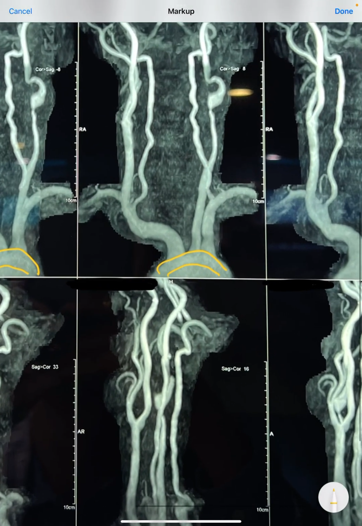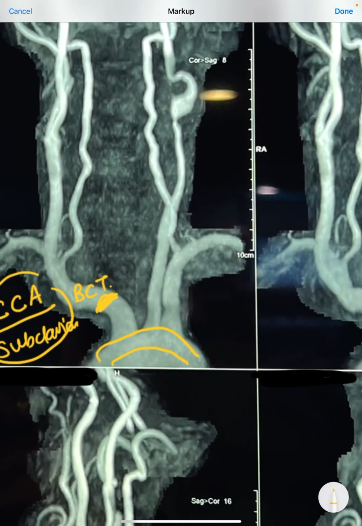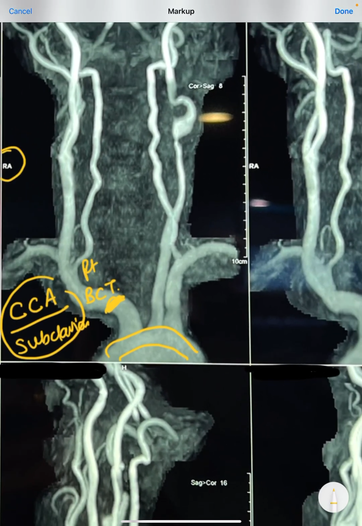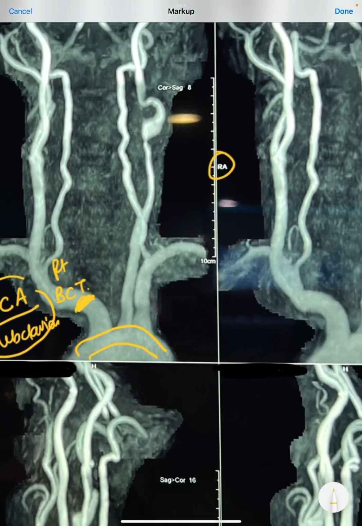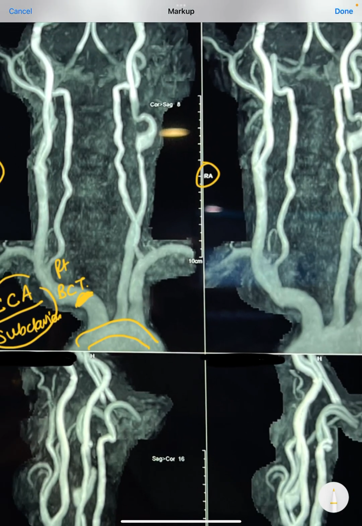So the first artery that comes on the right side is the brachiocephalic trunk, and this brachiocephalic trunk gives branches to the common carotid artery as well as the right subclavian artery. So both of these are branches of this brachiocephalic trunk. On the right side, definitely, here it is written that this is the right side, whereas on the left side the second branch, the largest second branch of the arch of aorta, is the common carotid artery, and this is the common carotid artery.